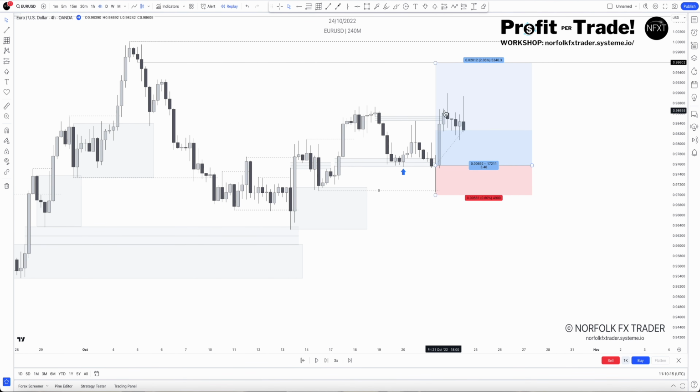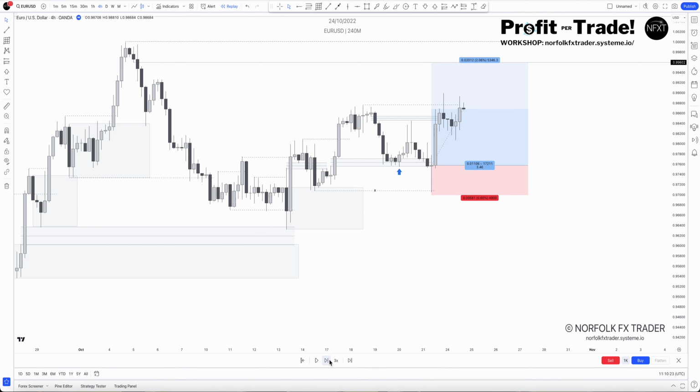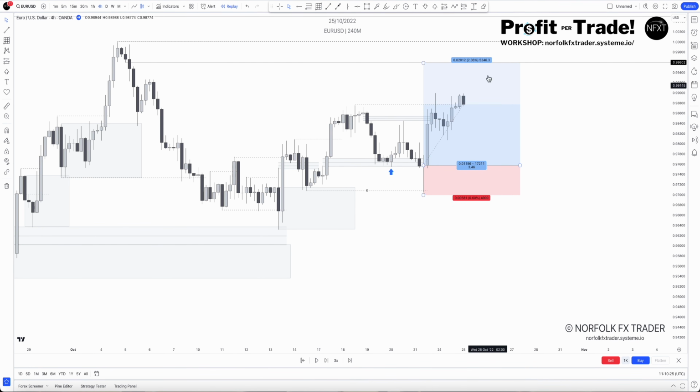Let's just pause it for a moment. Let me just go through. We're going to have a new break of structure here. We've only swept that area at the moment. We need to see it close through. See if we can get that closed through. And we've closed through right there. So now we've closed through again.